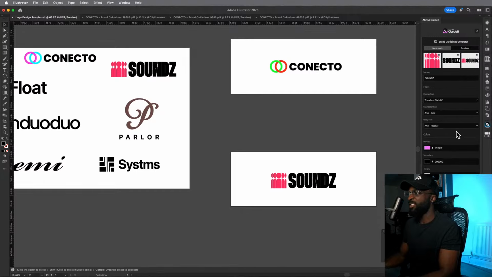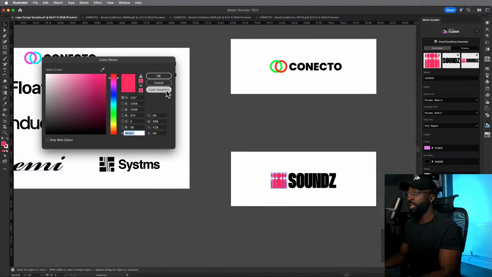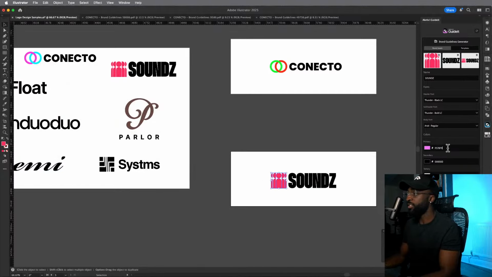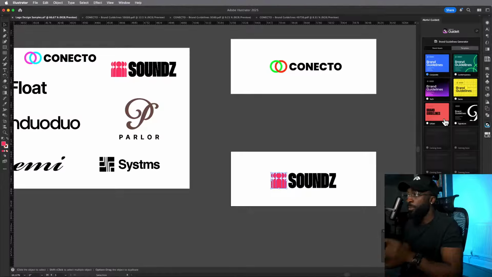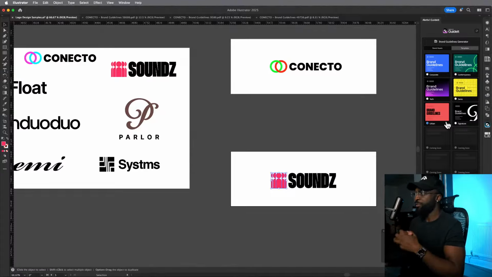Is it Thunder Black? No, Thunder Bold always works the best. Okay, Thunder Bold, leave that. Let's have this. So this one again is a very cool one. This is again if you want a condensed font. So you click on templates, urban. Urban was a theme that I had to include because of condensed fonts.